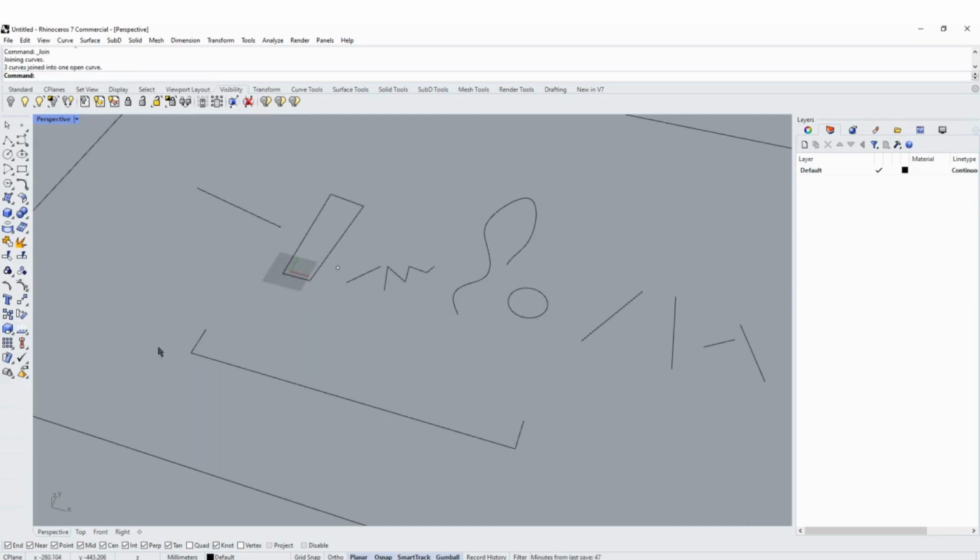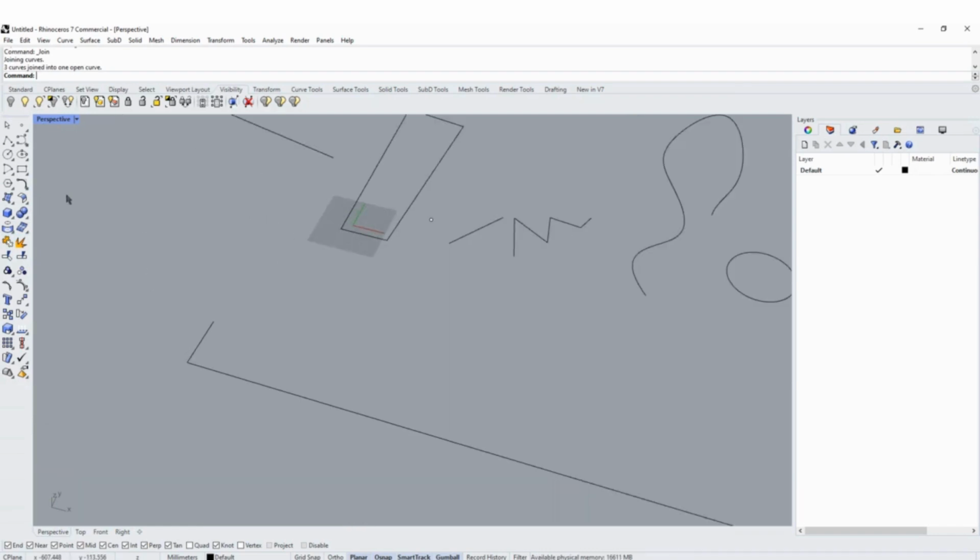In Rhino you can find all the tools that you find in AutoCAD, in Vectorworks, anything. So for example, let's say I want to make this edge over here a little bit softer. I can type in fillet, and it says select the first curve to fillet, and then I will select the second one, and boom, it's going to be filleted. But the thing is that I want to have a specific radius. This one is a random radius, maybe from a different command. Let's select it, and I want to change it and make it into 30 millimeters.